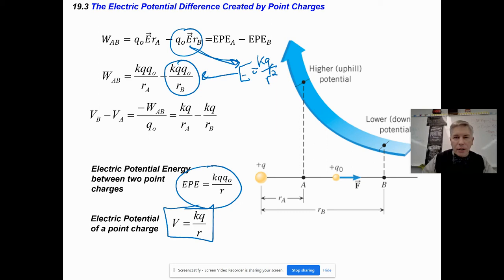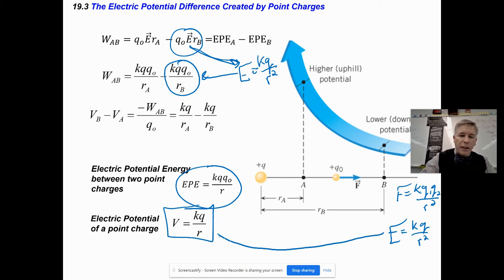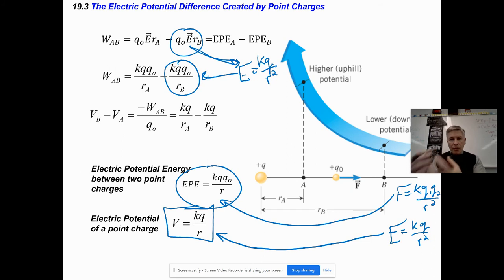Hey, do those two equations look familiar? They should, because we know that Coulomb's law says that force is K Q1 Q2 over R squared, and the electrostatic field, or the electric field, is K Q over R squared. So they look the same. Electric field is related to potential, except that we've gotten rid of the squared, it's just R, and force is related to energy. Really, where this comes from is the idea of finding the work. Work is force times the displacement, so that's why that displacement comes out.